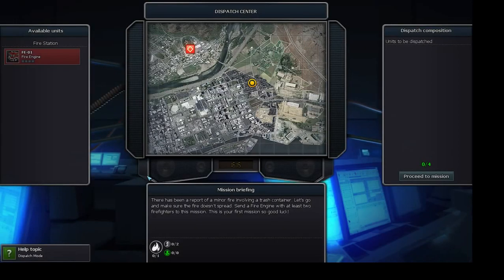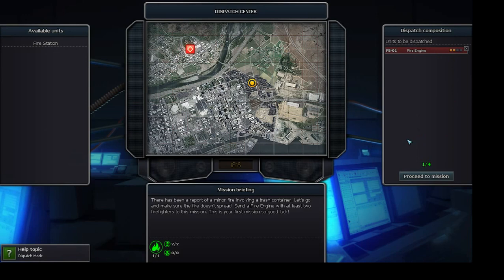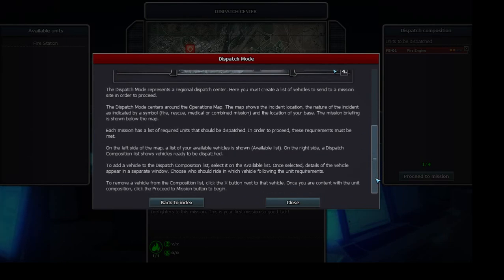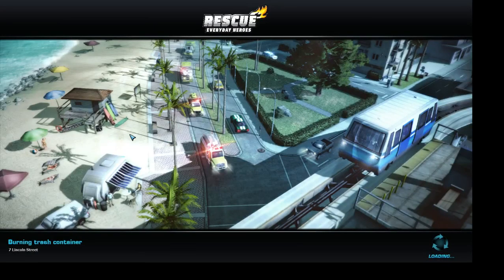Okay. Let's see. Minor fire involving a trash container. Let's go and make sure the fire doesn't spread. Send a fire engine with at least 2 firefighters in this mission. Alright, so who do we want to send? I'm thinking we should send him, and let's send 8-Ball. Yep. Here they are. Okay, so we got them going. Let's look at this. Do we already do this? Each mission has required units. Okay, yeah, we did that. So let's proceed to mission. Let's see. Oh, here we go. Now it gets exciting, guys.